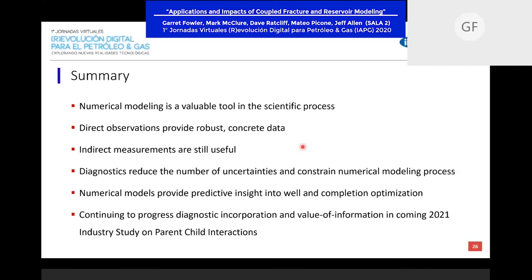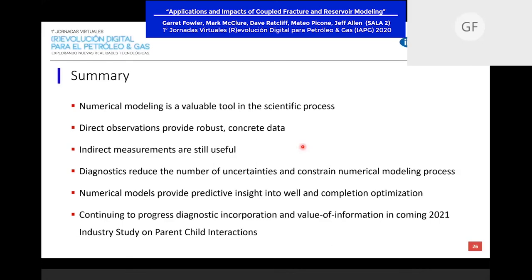For the first question, the frequency of acquiring these diagnostics, I think the best model that I have seen for operators to employ is using very heavily diagnosed science pads. So choose a well pad in which you want to obtain all the scientific data that you can, and we can talk about how to rank those various diagnostics, because obviously budgets are limited. But then what we've found is that once you calibrate a model to a particular area, it's fairly extensible.